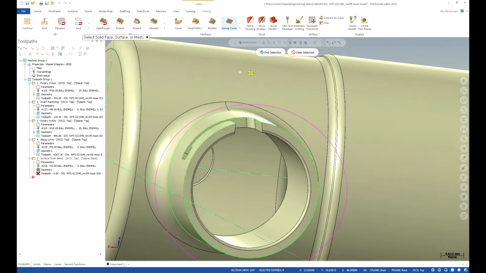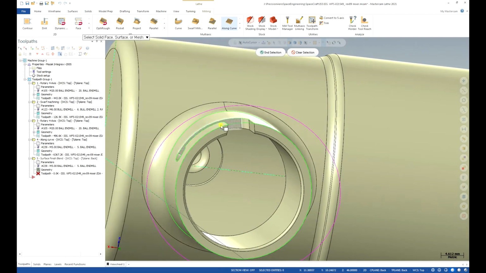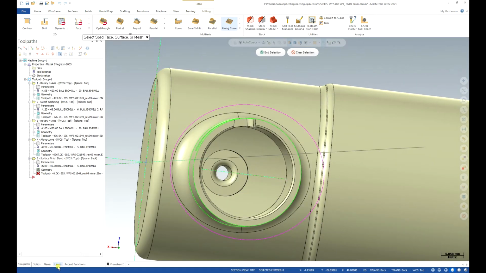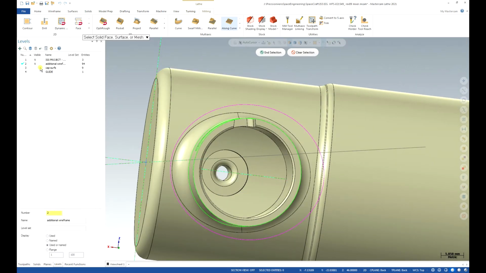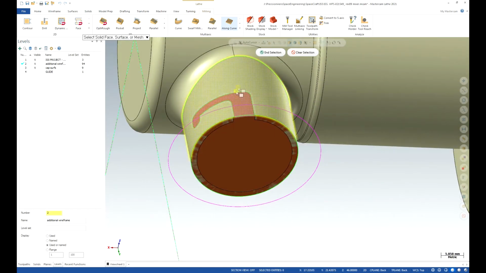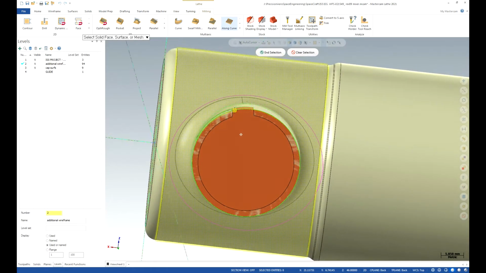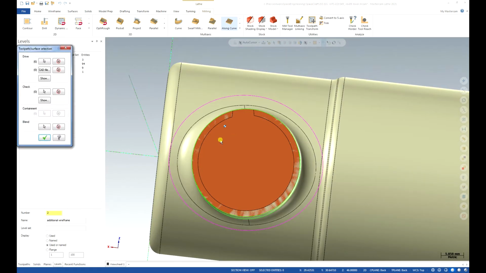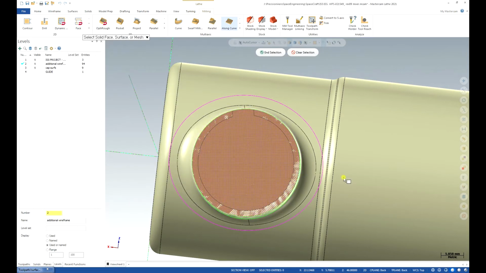Okay, so now we need to select the faces we want to blend, our drive surfaces. I want to activate my cups, so I'm going to do this and part of that, okay, and maybe part of that. All right, and the check surface is going to be that.